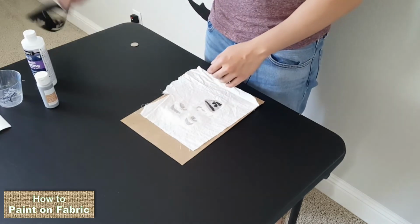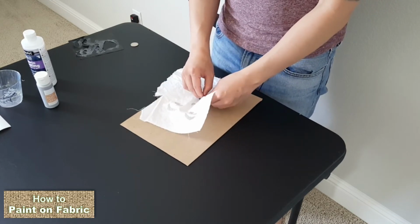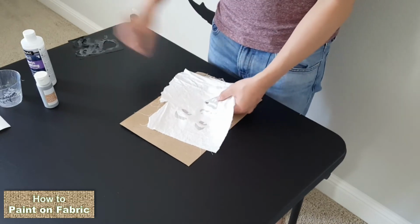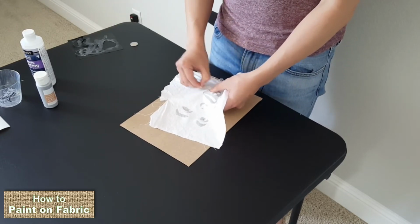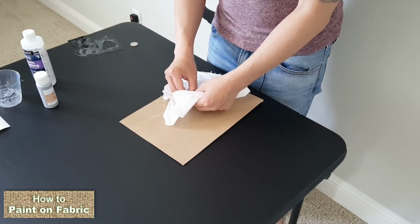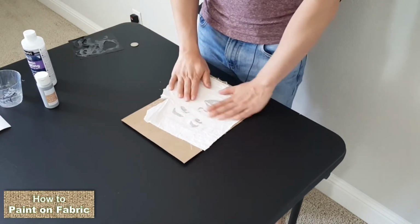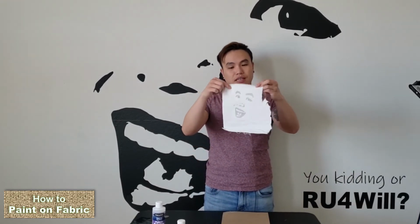And I'm gonna take off the pieces that did not come off. Like that, right there, right there, right there, right there. Okay. And ta-da! My image is left.